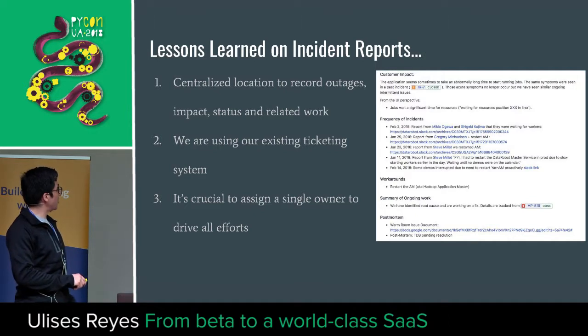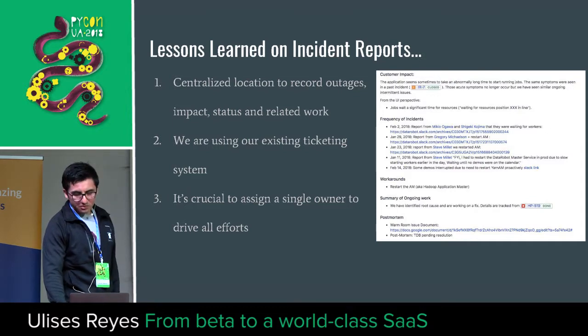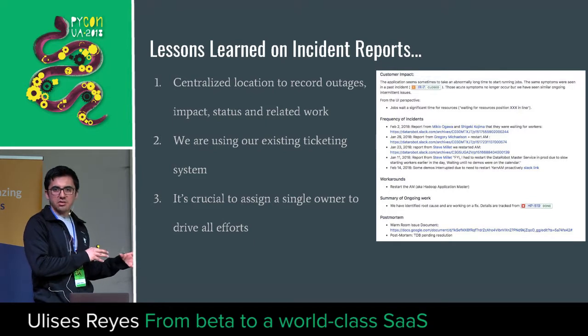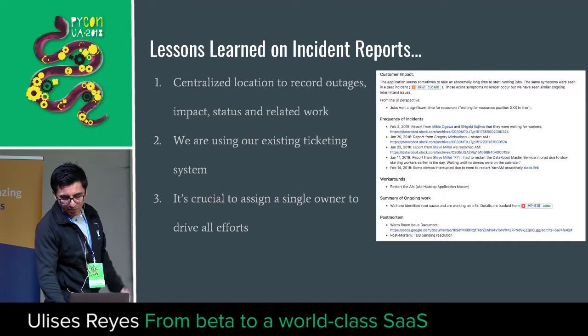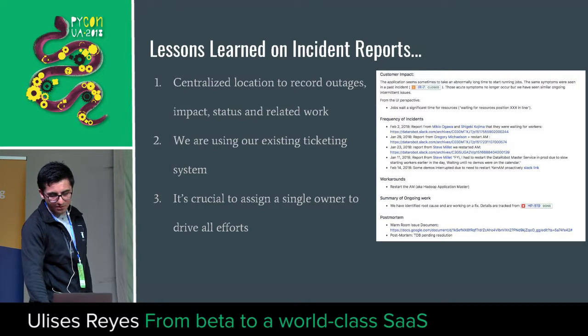So in terms of incident reports, real quick, here's just, I guess, a centralized place where we say, hey, this is the issue, plain English. Here's a history of everything that has happened with it, a couple of workarounds. We wanted to keep this information centralized. It was easy for others, for example other departments, for example support, or anyone who wanted to know more about what happened. We created these incident reports. We used our ticketing system for this, which is Jira. So I don't know if that was good. It's working so far.